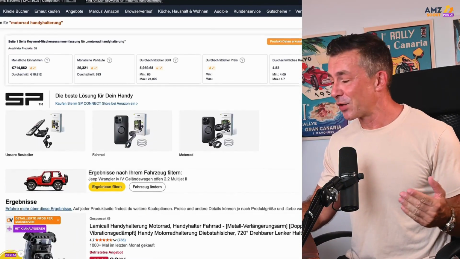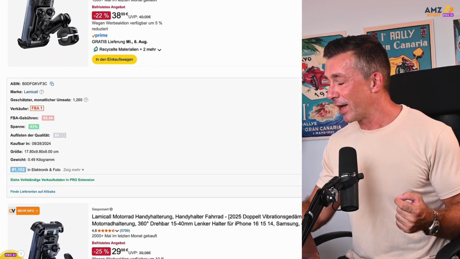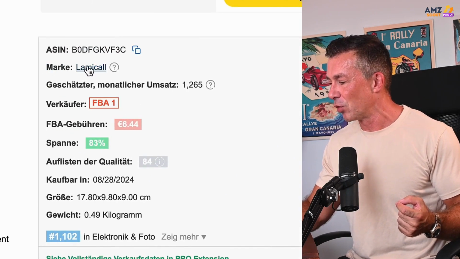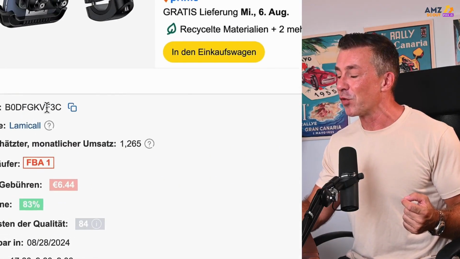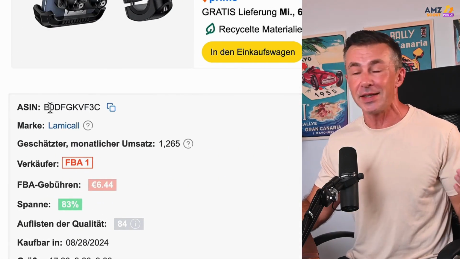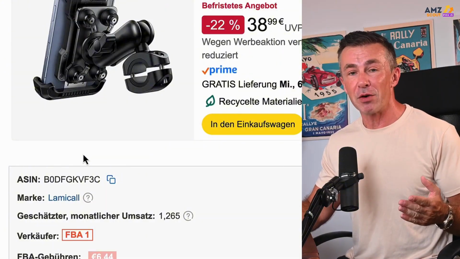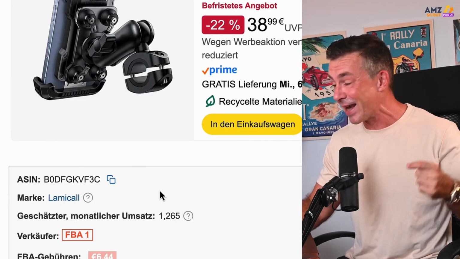But let's close this tool that shows us the sales for now and see what else we can find on the results page. And here we see a huge box with more information about the product, such as the ASIN. We can also copy it directly here and use it for other tools. The ASIN is the product's item number, and with it, for example, we can find out the search terms or do even more things, which will become especially exciting with AI in a moment.